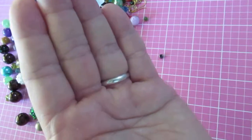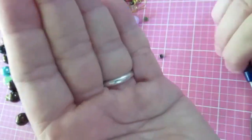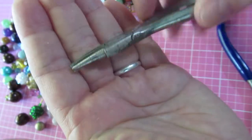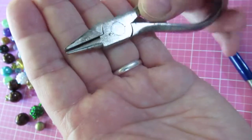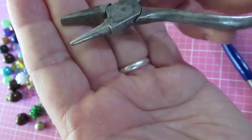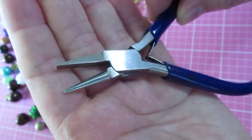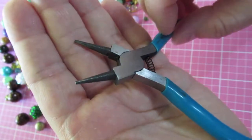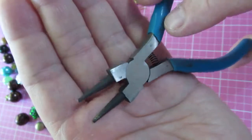There's also this type of looping tool, which is much harder to find, and the only reason I knew it existed is my husband started me out way back when with one he had found at a yard sale years before, and when he found out I wanted to do jewelry, he said, "Hey, why don't you try this?" I never knew about the double looped ones till years later. Picked one up, but just kept using this. And then later on, about 5 years ago, I found a brand new one. And so I kind of retired the old one. But recently, I have been trying to use this because I found that it really is a great tool. And probably should have been using this a long time ago.